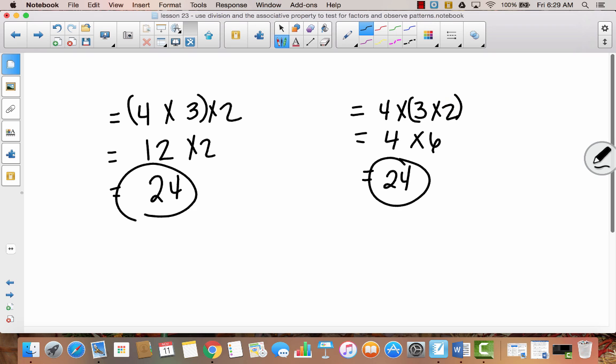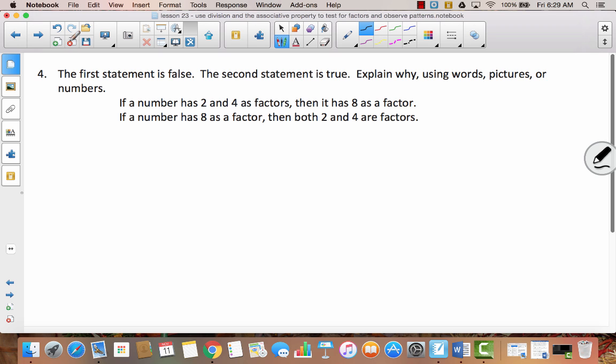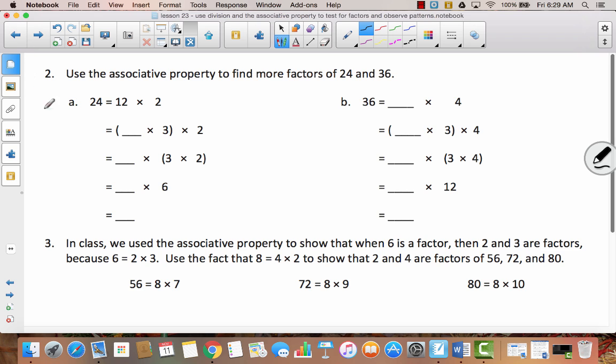So we can use this property to help us determine whether or not a number is a factor of another number. So let's talk about how we can do that. So let's go back here, and first of all, you're going to see there are only 2 factors. So we can't use the associative property the way this is written. So we're going to decompose 12, and they've already decomposed it partly for you. They said, okay, 12 is the same as something times 3.